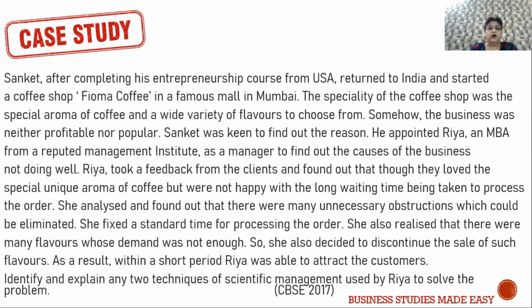She analyzed and found out that there were many unnecessary obstructions which could be eliminated. She fixed a standard time for processing the order. She also realized that there were many flavors whose demand was not enough. So she decided to discontinue the sale of such flavors. As a result, within a short period, Ria was able to attract the customers. Now, this question came in 2017, and you have to identify the two techniques. A big case study must be for 5 marks at least. So I'll give you a moment to recollect.